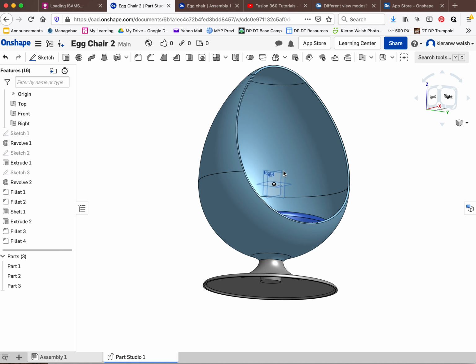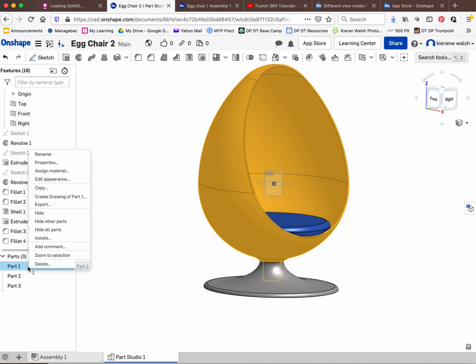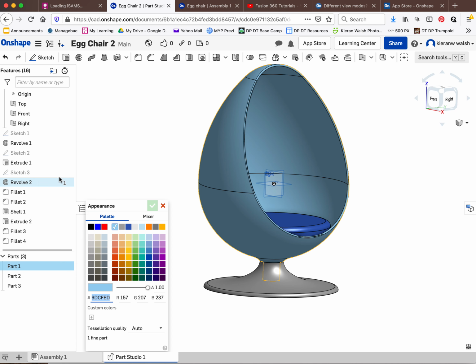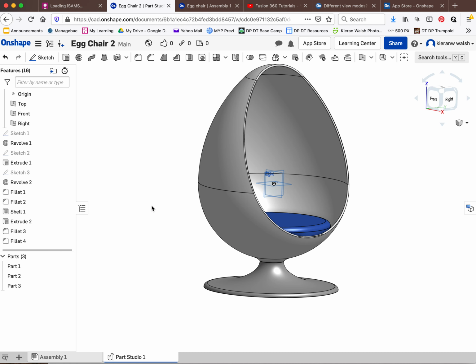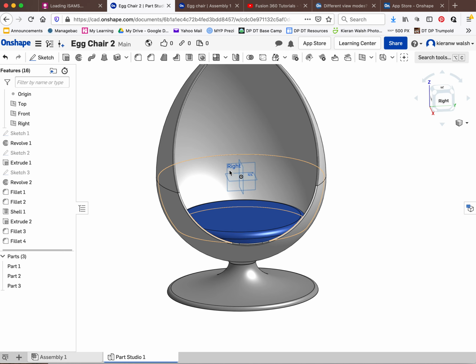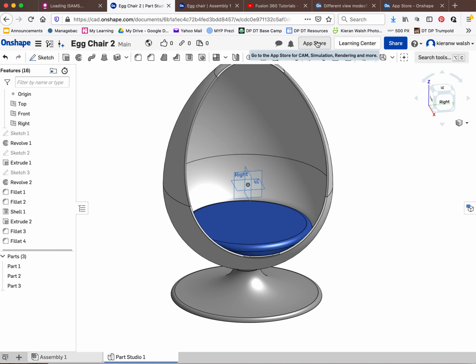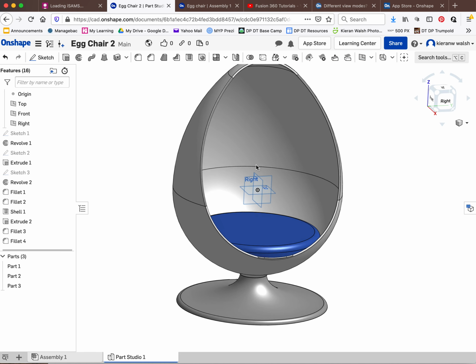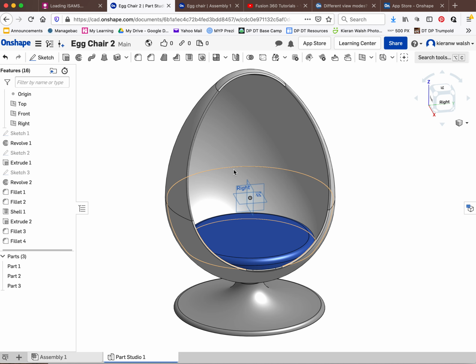That's pretty much it. You can add colours here again for in Fusion 360. It's not got great rendering. Yeah, that's about as white as I seem to be able to get it. Except that the inside of these chairs are often bright, vibrant red actually. But I can't select the inner face in this software. There is rendering software, but you have to pay for it, or it's got certain use for a certain amount of time in the App Store. Again, I haven't even played with that yet. I would probably bring this into another application if I wanted to render it.